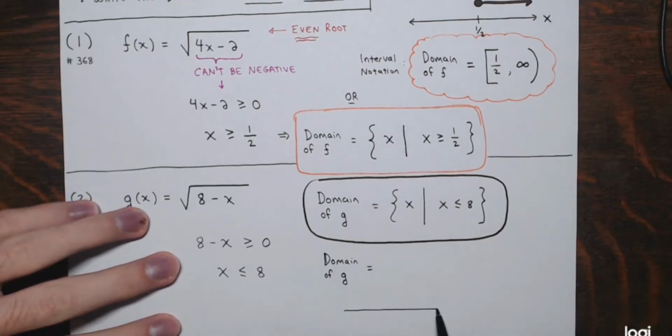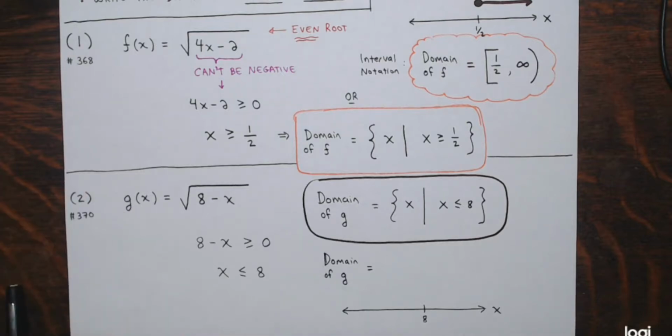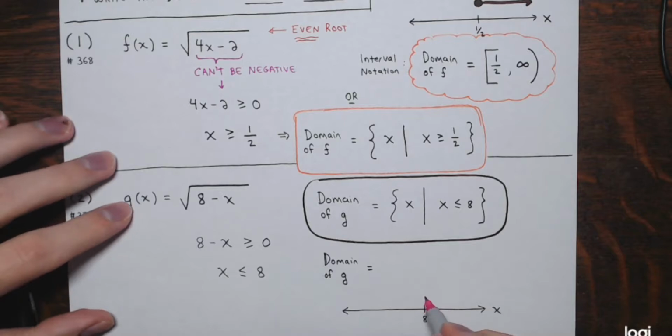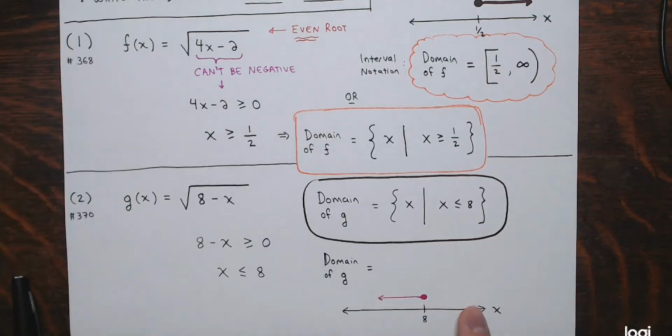But I'll do it one more time here. Right? Here's a number line. Say this number line represents possible values of x, possible values of the input. Say the number 8 is here. And we're saying we can plug in 8, right? So 8 is in the domain. I put a closed point above that. Right? I would put an open point if it didn't belong. And then any value less than 8, right? So 7, 6, 5, all these numbers to the left here. There's a picture of the domain on a number line.